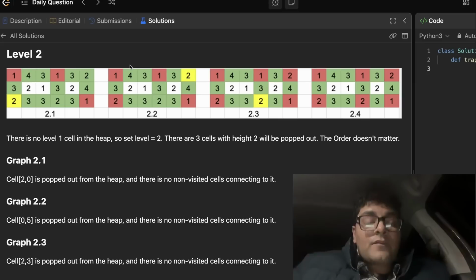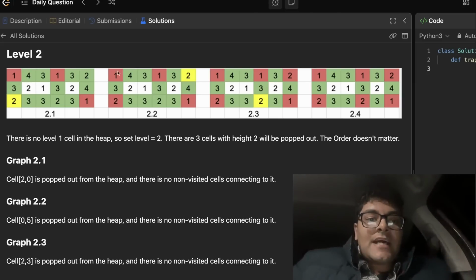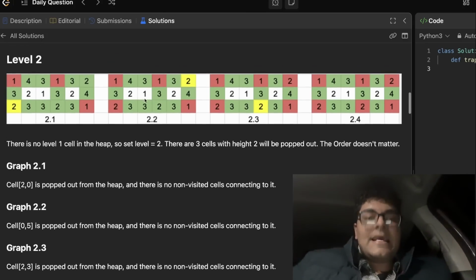Part of the reason for that is because we initialize our heap with all of these elements at the exact same time. Had we not done that, then the algorithm definitely would not have worked, because we could have gotten to an outer cell and stored some water there, and that's not what you want to do. Now, the other thing is this. If we have an inner cell, the easy case is if the inner cell has a height that's larger than anything on the border. At that point, we'll definitely not put any water there.